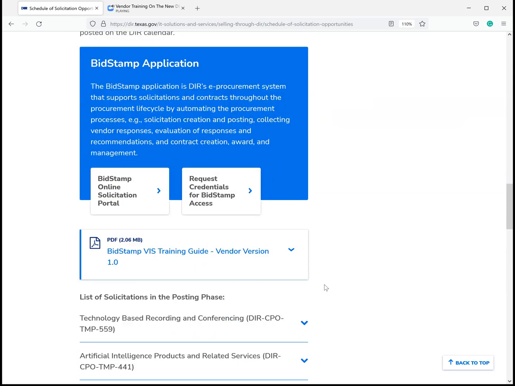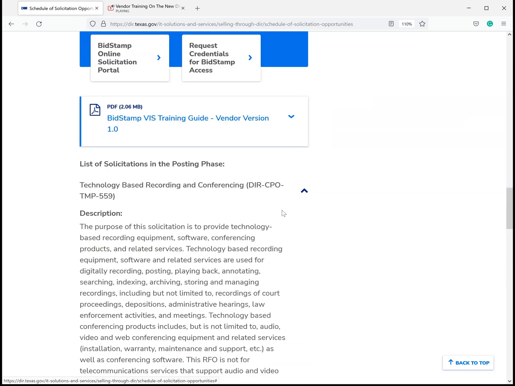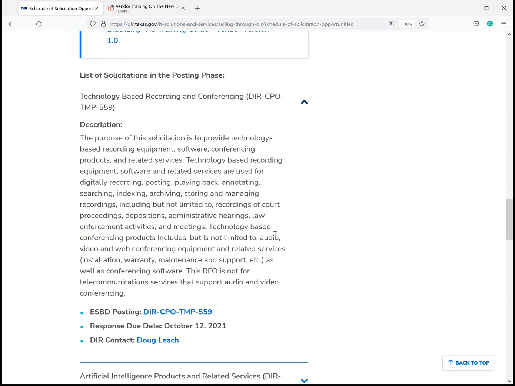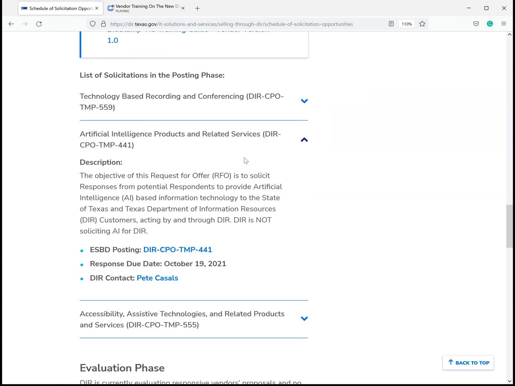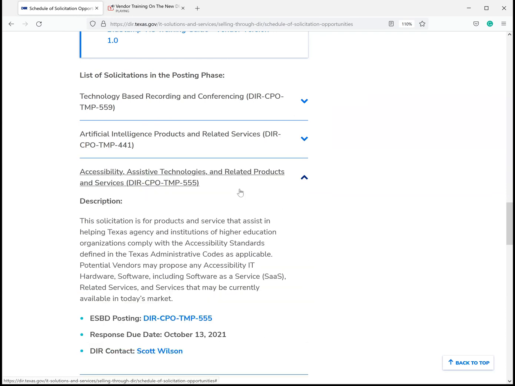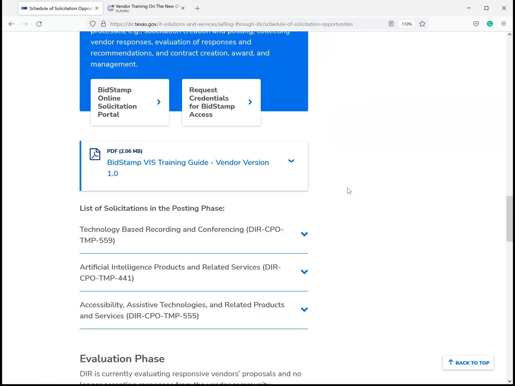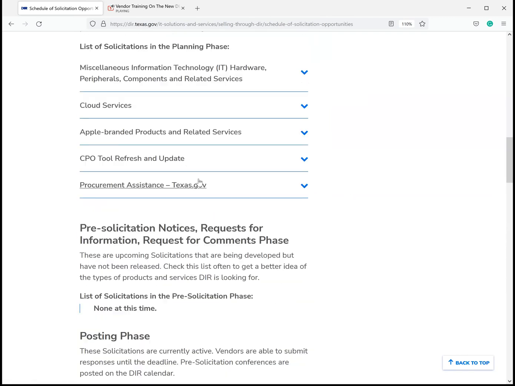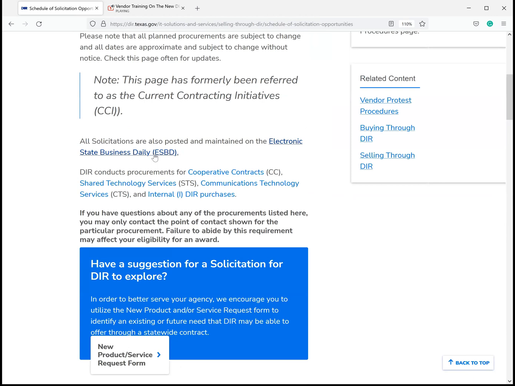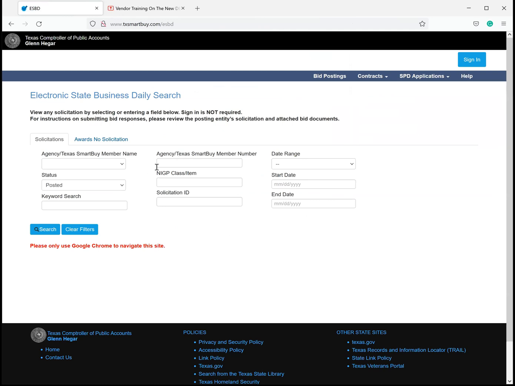That also may be something you might need to request through an open records request. If you're looking for specific solicitation information about DIR, you can request that through our open records request as well. And it's important to go back to our ESBD and take a look at solicitations that are out there.